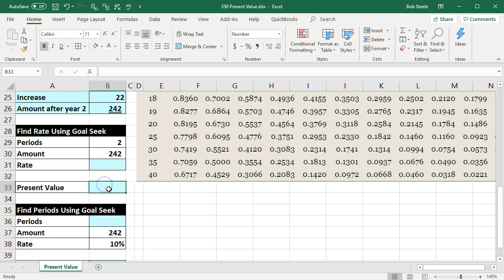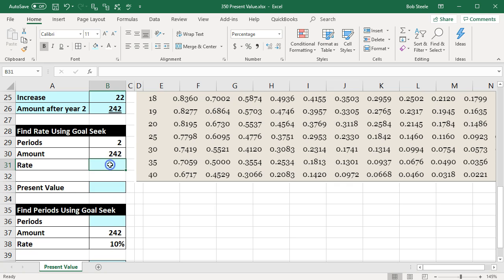So in other words, we know how to do a formula here. I know the present value formula. We know what it needs to be. We know that it needs to be 200. But I want to put a formula in here and use this cell and then make this rate, make Excel do whatever it needs to do to make this cell 200. So let me demonstrate how this would work.